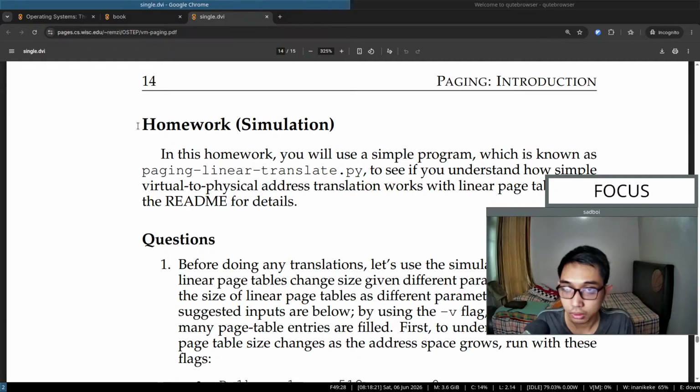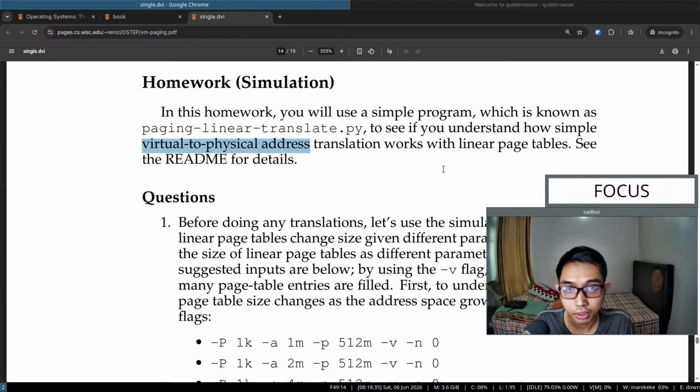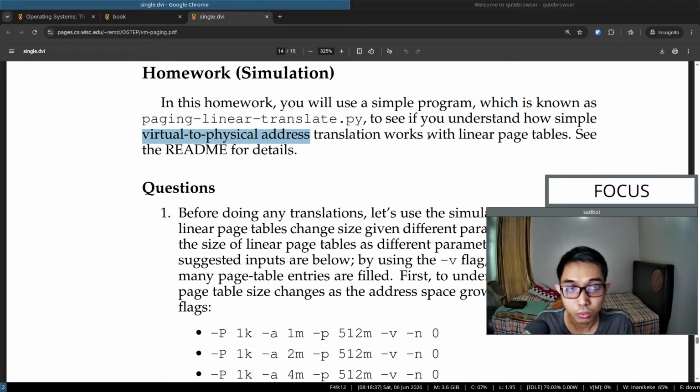We are still on this section, homework simulation, basically trying to understand how to translate virtual to physical trace using the patching technique with linear page table.